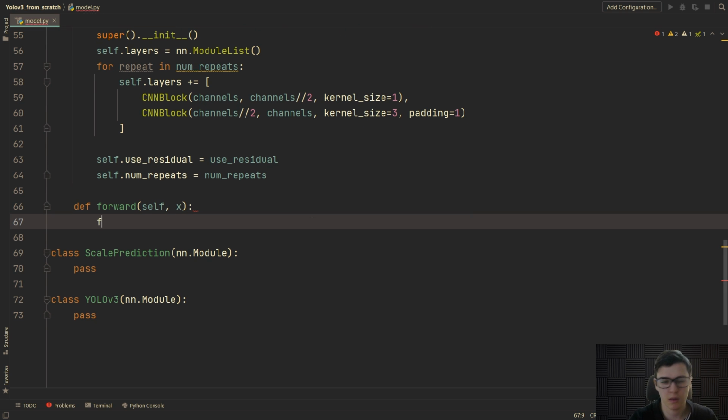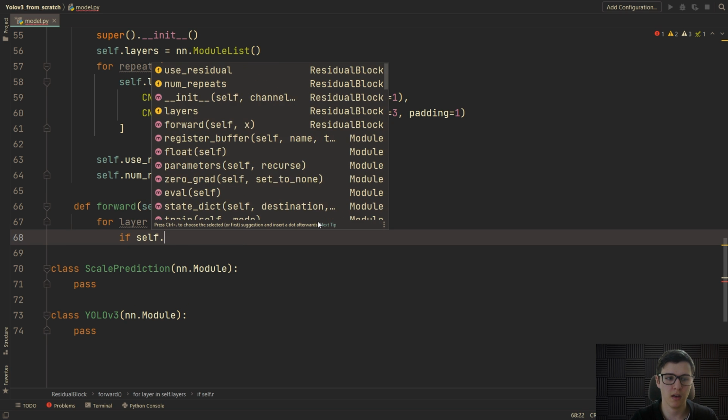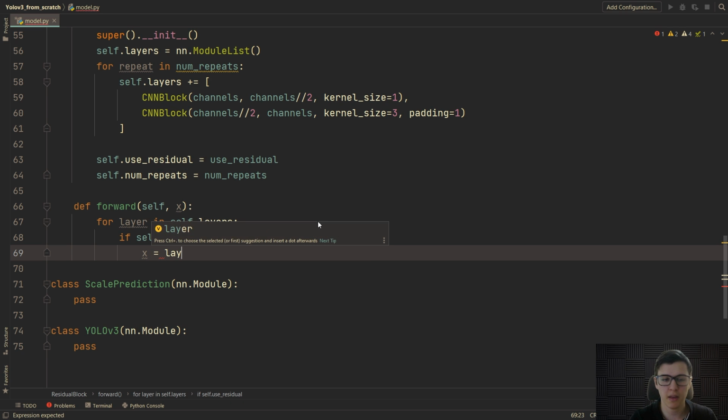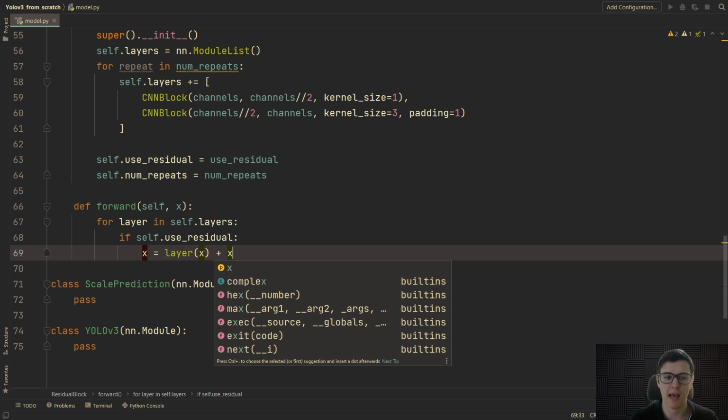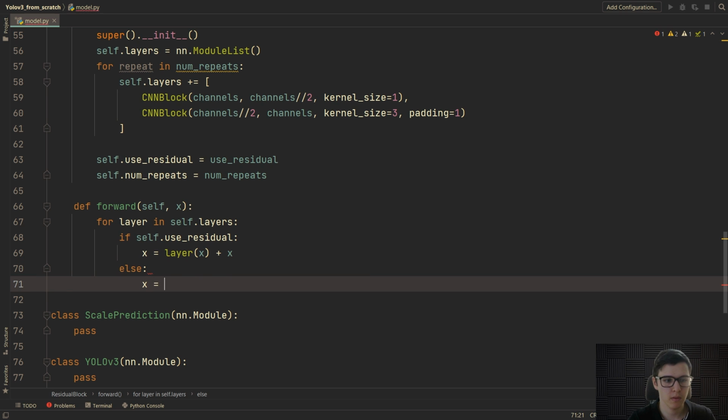Then we're going to do for layer in self.layers. And we're going to check if we use residual on this, then we want to do X. It's going to be a layer of X, right? So we've run it through this conv block. Remember, we didn't change anything, right? It's same padding, and we didn't change the number of channels. So if we want to use a residual, we're just going to add X after we run it through those conv layers, 2 conv layers. But if we don't want to use a residual, we're just going to do a layer of X.